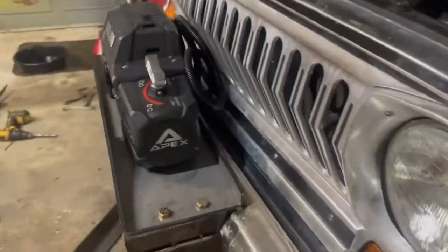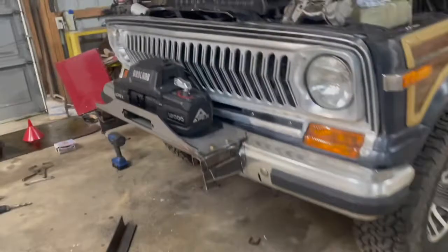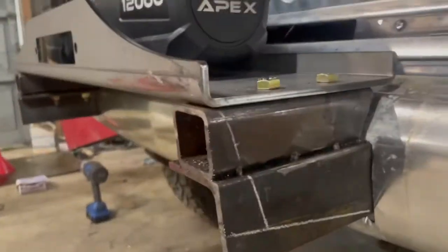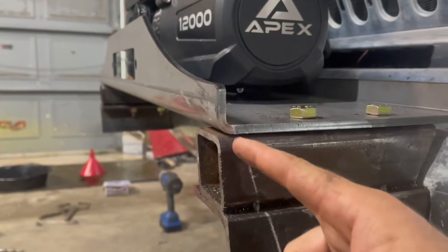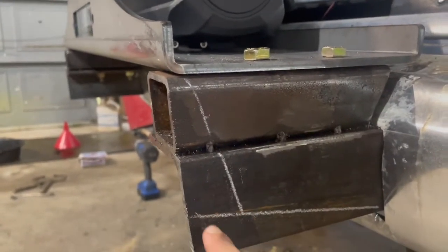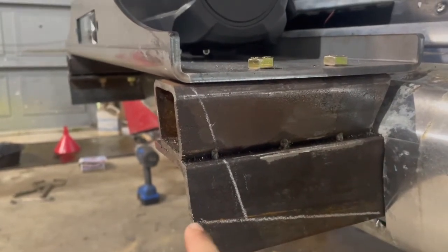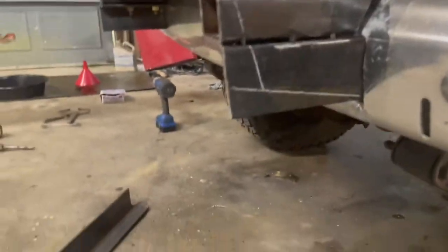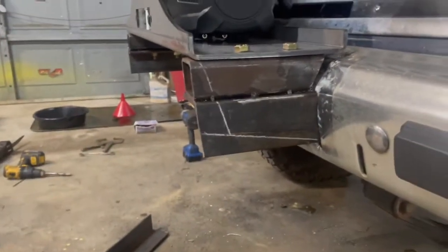I'm gonna get some cardboard out and kind of play around with some ideas, but I did a little drawing here. I think we're gonna leave the plate alone. I'm gonna come off under it with a little slant all the way down, and then we'll trim this one just at an angle just to kind of make it look a little better from the side, not just so blocky and square.